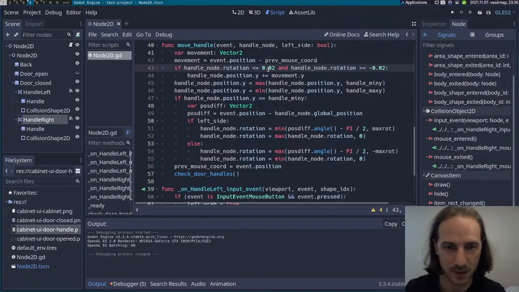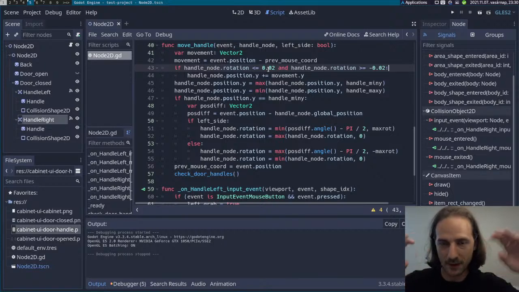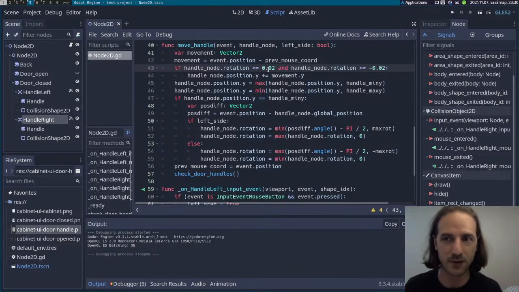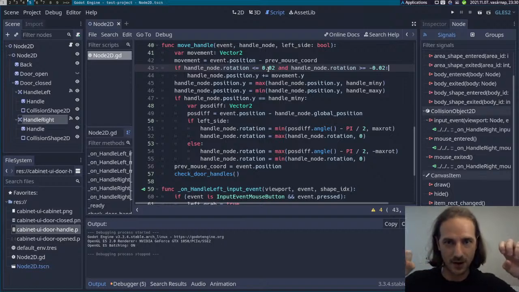How these door handles work in real life is that once you lift them up and rotate, the rotation will lock them in the vertical position. So once you opened it, rotated it to open, the handle cannot move down. This is kind of a security feature: you cannot just open the door, you have to first move the handle up and then rotate.